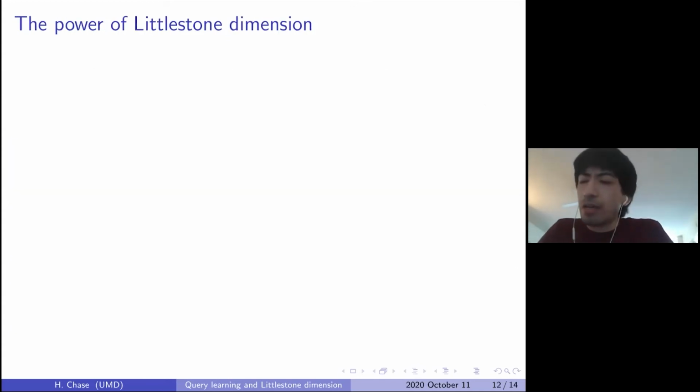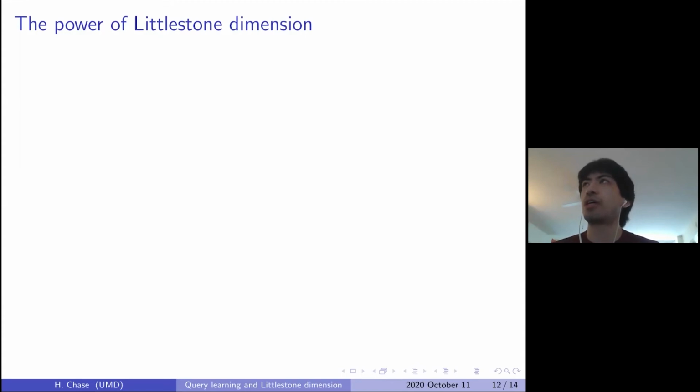Okay. So as I think I've mentioned, consistency dimension was already known to play a role in query learning, and Littlestone dimension hadn't been used as much.